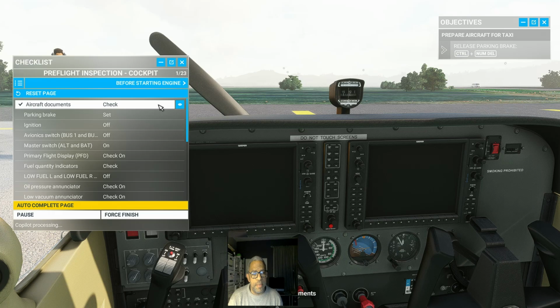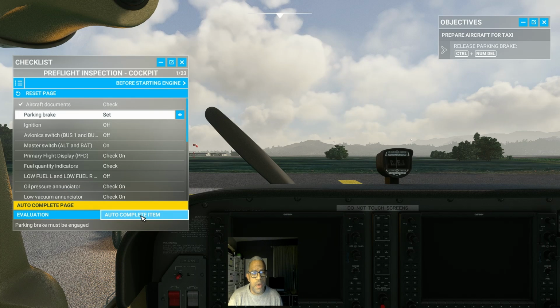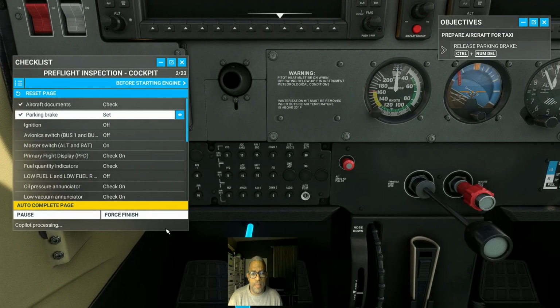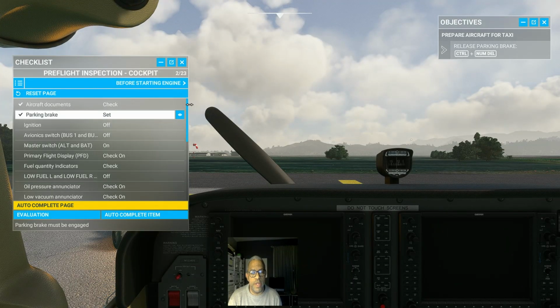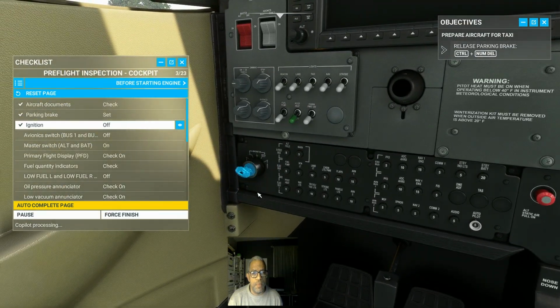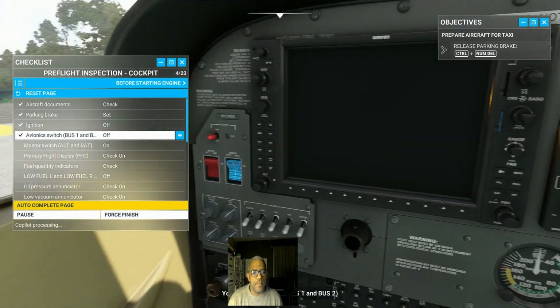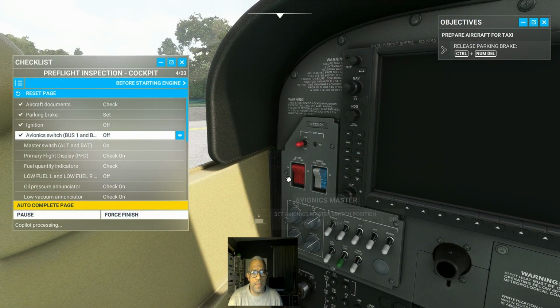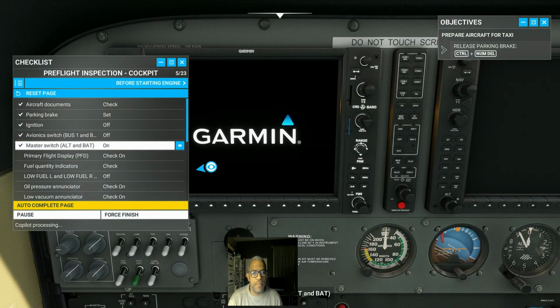click that item. Aircraft documents. Check. Okay. Then we click the next one. Click auto-complete. Parking brake. Set. If you notice, it directs your view down to where the instrument or the control is. Ignition. Off. And we just go through them. Avionics switch. Bus 1 and bus 2. Off. Master switch. Alt and bat. On.